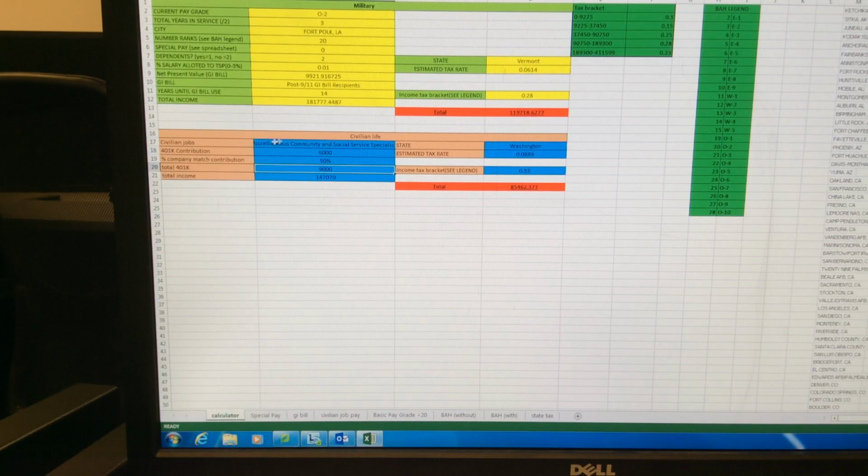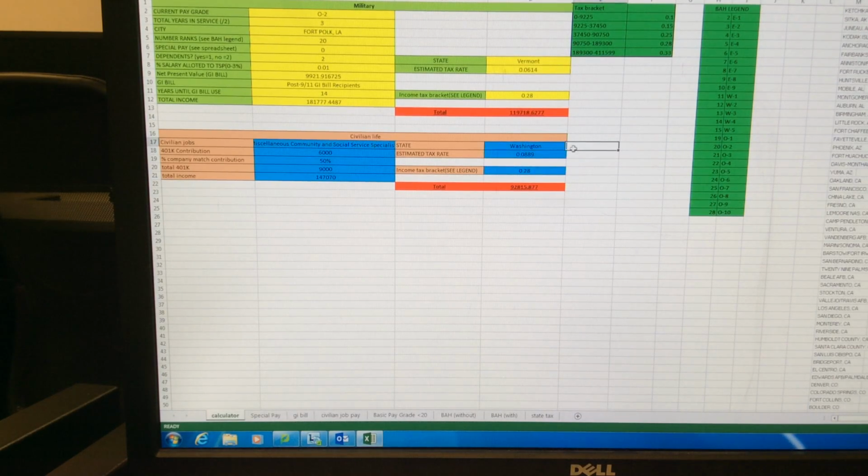And so we did your civilian job plus the total 401k to get the total income. And the same thing here, you have to multiply by the state and the annual federal tax. And so for this example, it's 147,000. 147 falls into 0.28, so 28% federal tax.